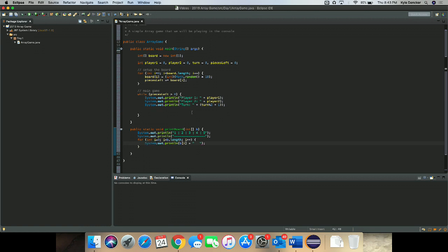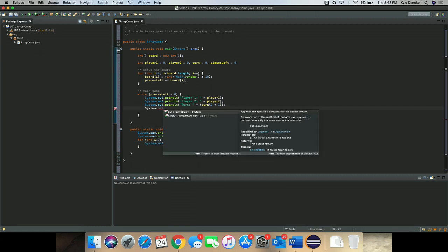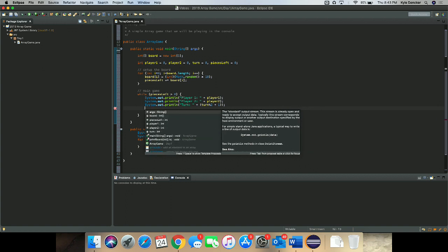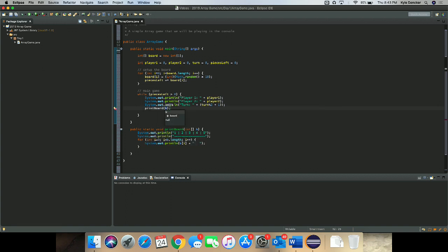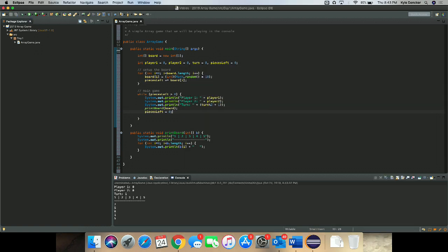So just to make sure that we're doing this correctly, we're going to do printBoard, and I'm going to put board in there. And then I'm going to say pieces left is equal to 0. This way the loop doesn't keep on looping over and over as I test this. So I'm going to run it, make sure I see it. Uh-oh, I'm getting everything on one line.